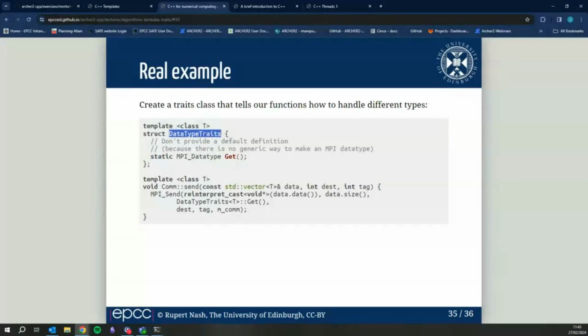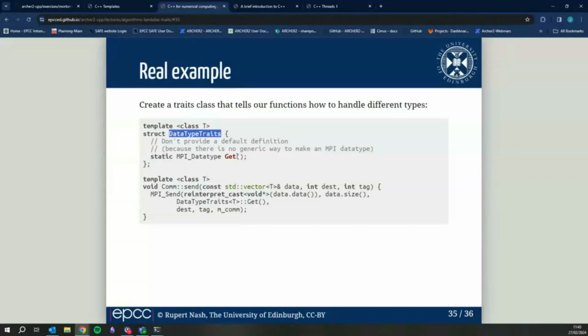We don't provide any default definition. That's quite important, because there's no generic way that we can always make an MPI data type. If it isn't specified, it's going to fail at compile time and give you a nice error.